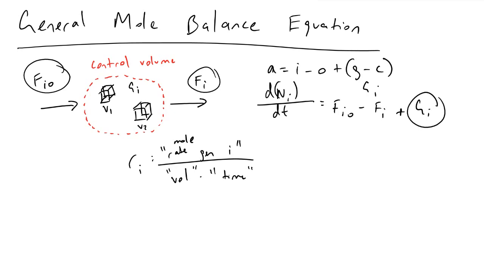The issue we have to take into account is that r sub i can be a function of volume. Based on where we are inside our reactor, maybe at the lower right corner of our plug flow reactor, we have a different rate of reaction than in the upper left corner. In that case, r sub i is a function of wherever we are inside our control volume.